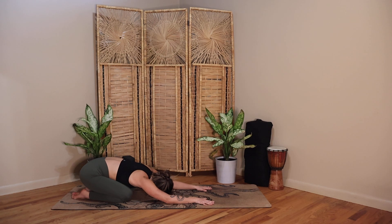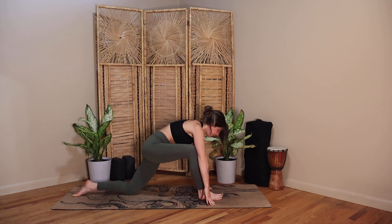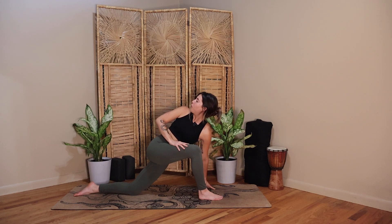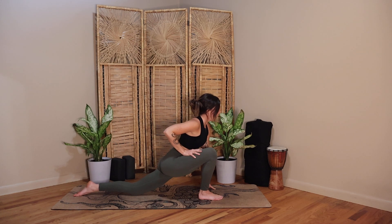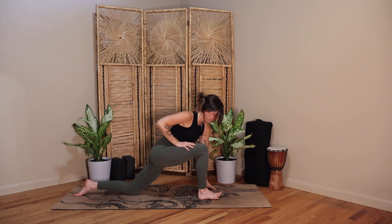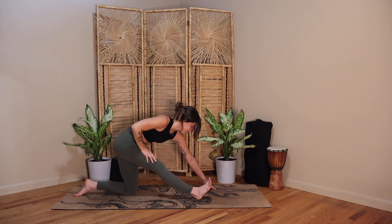Big breath in here, and exhale, let that breath go. Two more just like that — breathe it in, exhale, let it go. Inhale, slowly rock it forward towards the top of your mat. Take your right foot and just stamp it up to the top of your mat, find this low lunge position. And then just move around — I like my right hand on my right thigh. You can take some twists here, just peeking over your shoulder and then back again. But really, any free intuitive movement here — bend and straighten your leg. Find that twist, find anything in your head and your neck that feels right for you.